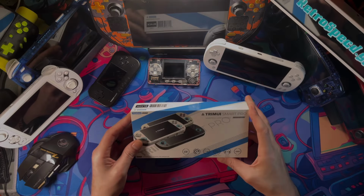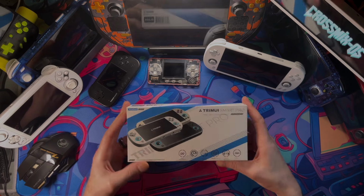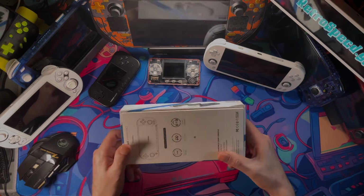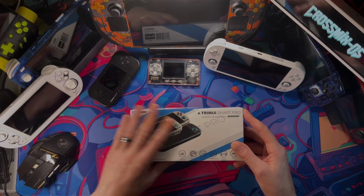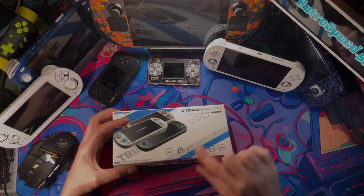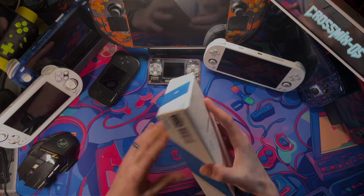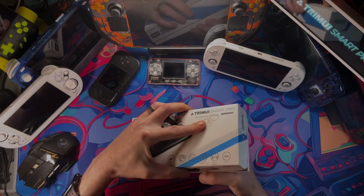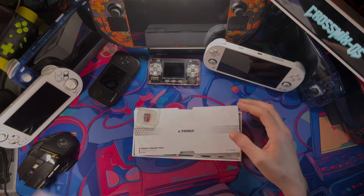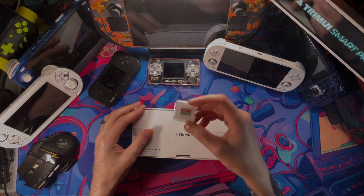Though the device inside has stayed relatively the same, actually almost exactly the same, the box is new, so I thought we'd do a quick unboxing here. They do list all three colors on here now, which initially there was just a picture of one device on the front. They also have some of the specs on here, which were not on here before. So kind of a neat little thing. And there is a special little secret about this box. And that special little secret, if we can get it open, is this 128 gig SD card. It's a SanDisk SD card.